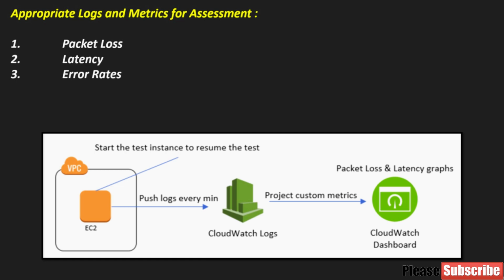It helps administrators pinpoint the problematic areas in the network. What about latency? Monitoring latency is very important to assessing the responsiveness of the network. High latency can lead to sluggish performance, and understanding its causes is vital for optimization. The third will be error rates. Examining error rates in network transmissions helps identify issues such as corrupted data or misconfigurations. Regularly monitoring error rates is very crucial for maintaining data integrity.